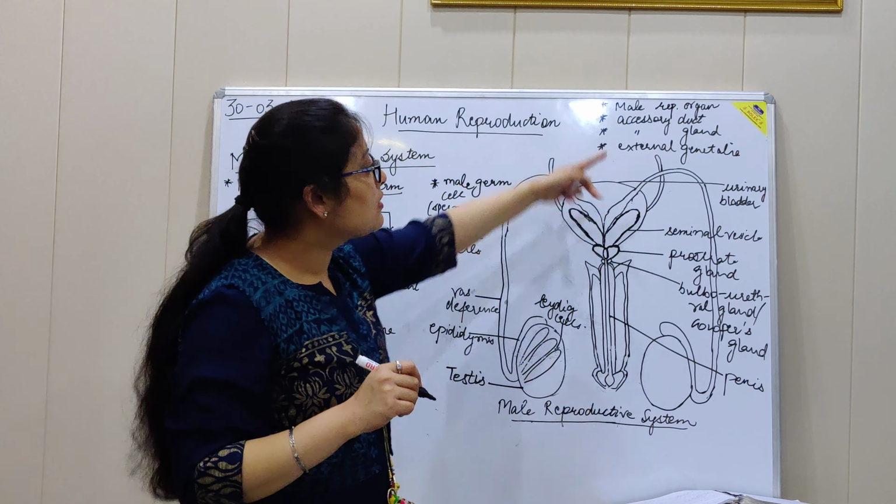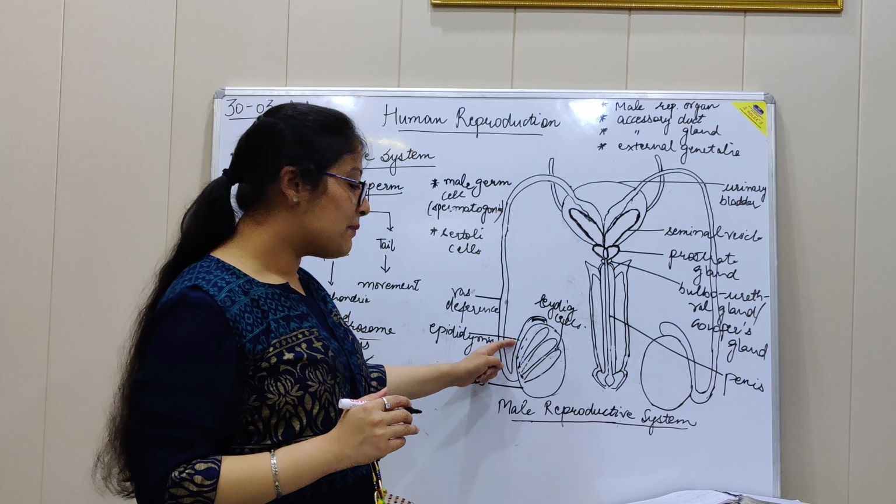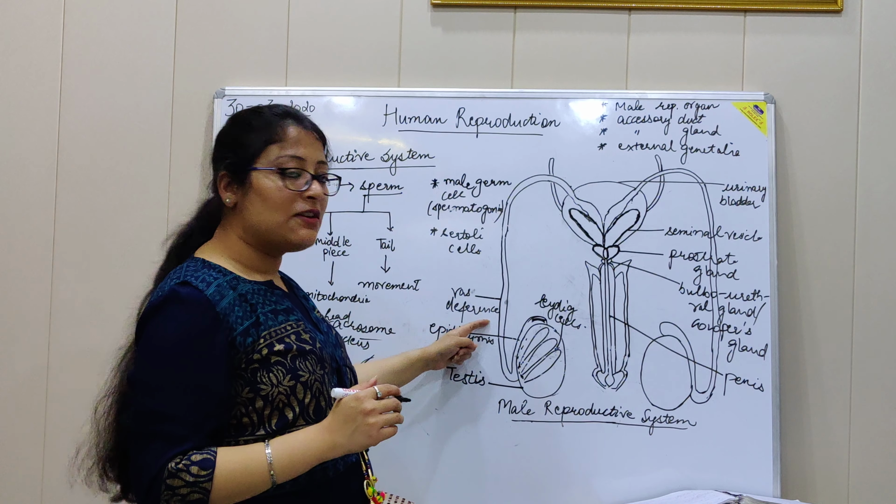Here we have written male reproductive organ. Okay. Then rete testis is the one that is responsible for connecting seminiferous tubule to vas efferens. Means the sperms that will be produced here will reach, through this, this place, that is vas efferens, and from vas efferens it will reach epididymis. Epididymis is responsible for the temporary storage of sperms.